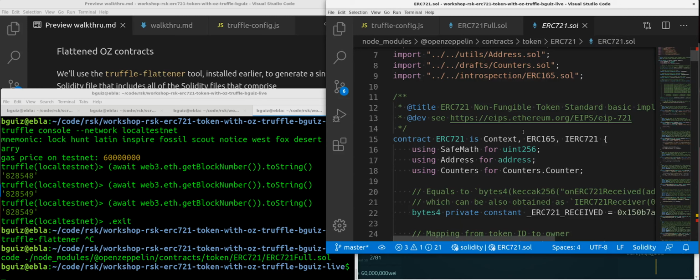And now you'll notice that within the app's folder, source, contracts, I have a whole ton of JSON files now, right? So everything that's inside ERC721 full, that flattened file, every single one of those smart contracts got compiled, and each one got their own JSON file. And we don't really care about all of them. The main one that we care about is this guy, colors.json.